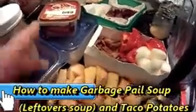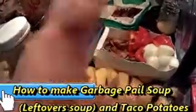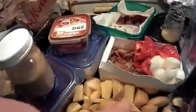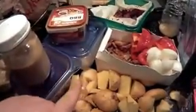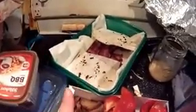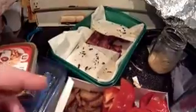So today I'm going to show you what garbage pail soup is. Take whatever leftovers or stuff that need to be eaten up now and throw it in a blender, make a cream soup. Like today I'm going to make it a stuffed potato soup because I have bacon that was too salty, that was left over from this weekend that my daughter cooked up.